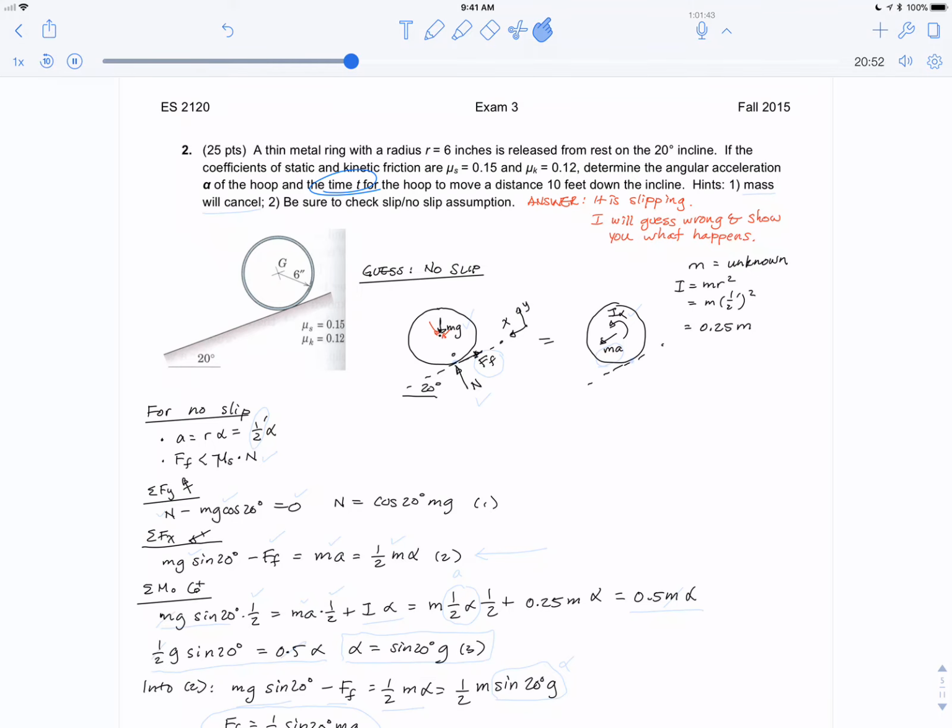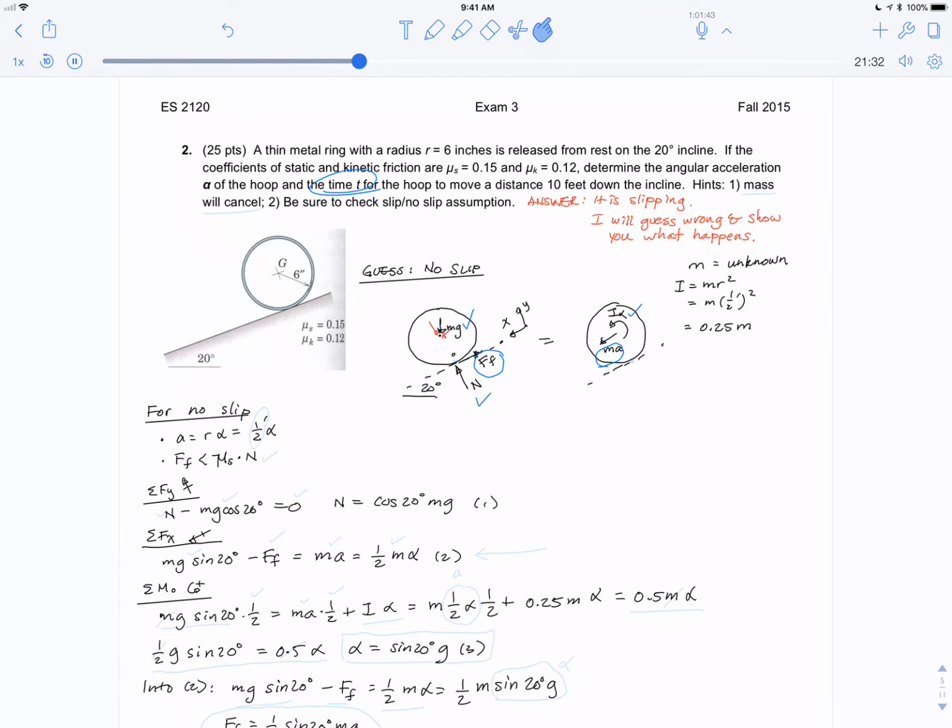You've got the weight going down vertically, normal force perpendicular to that 20-degree slope. Last problem was 30 degrees. And again, because I'm assuming that it is not slipping, that friction force is not mu times N. It's an unknown friction force which we'll have to solve for. Okay, on the right-hand side, you always have ma applied at the center of gravity, which is not physically on the ring. It's actually interesting. It's in the middle of that ring, and I alpha is applied anywhere, but we put it right there.